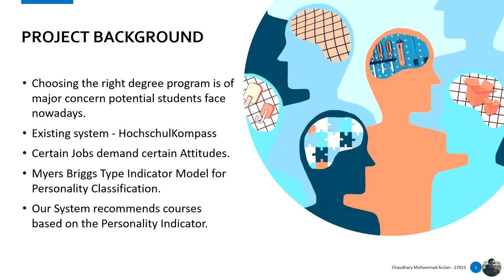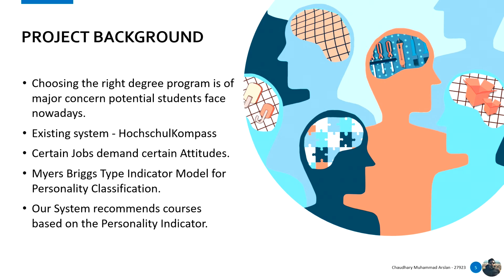Auxiliary Compass is one such system that conducts a test known as Study Interest Test (SIT) to judge the interest of an individual and recommend a degree program based on that interest. However, uncertainty lies in choosing a degree program based on interest. For example, yesterday I wanted to be a mechanical engineer and today I want to be a data analyst. There is nothing wrong with that since interest may change with respect to time, but one thing that remained the same was my personality type and my perception and views associated with it.